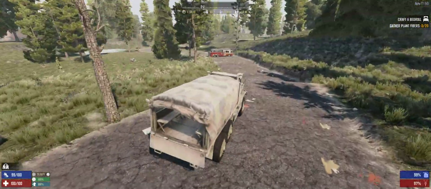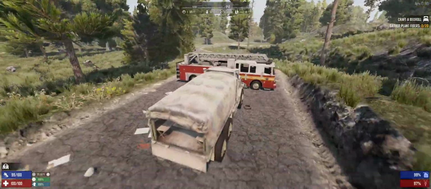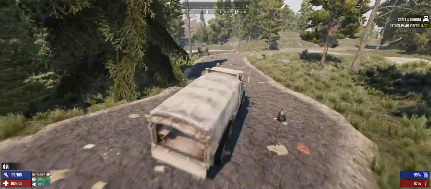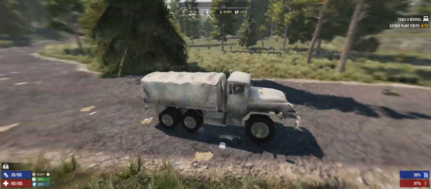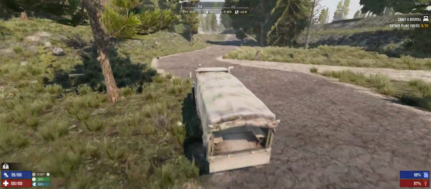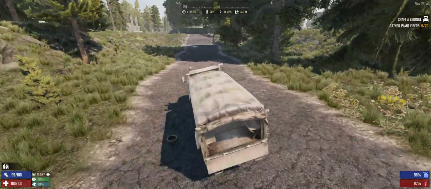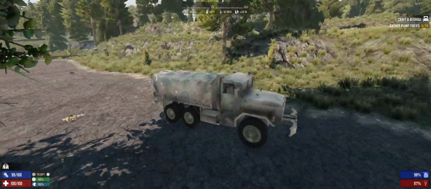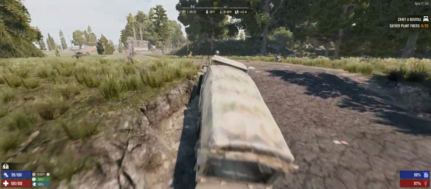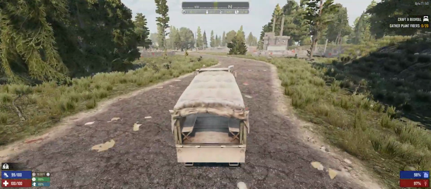Uh-oh, roadblock. Now find the second drivable vehicle. That'd be fantastic. The motorcycle would be great.